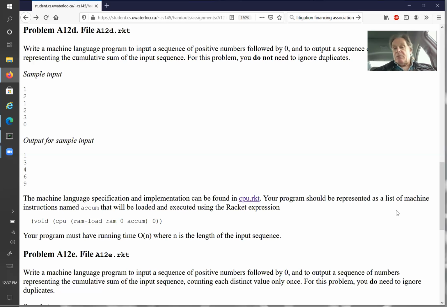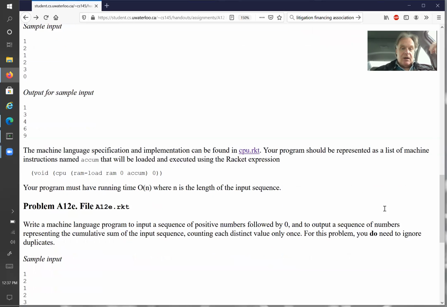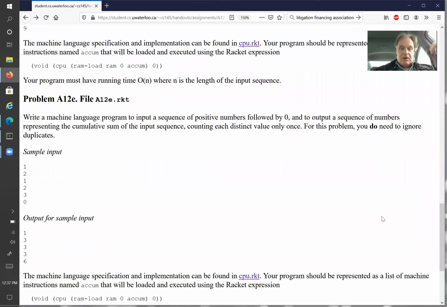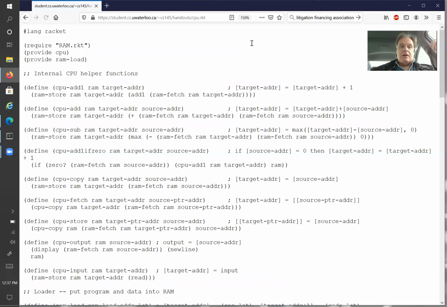But this is way more complicated than what we need. We need a really simple programming language, really simple machine language. So you're going to have one that was manufactured by me for the purpose of this course. And what we can do is click through to have a look at the definition of that machine language. So I'm going to cover this in two parts.